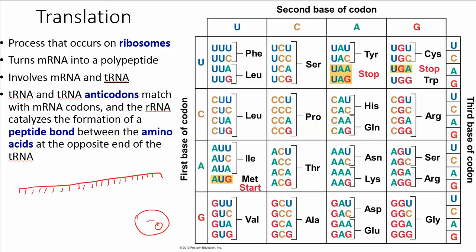Now, of the 4 bases, remember in DNA, it was G, C, T, and A. In RNA, it's G, C, U, and A. And these guys will always go together, and these guys will always go together. So GC doesn't change from DNA to RNA. It's just this T that changes for some reason. Okay, so we're interested right now in RNA because we're getting ready to translate this messenger RNA molecule that we just made.